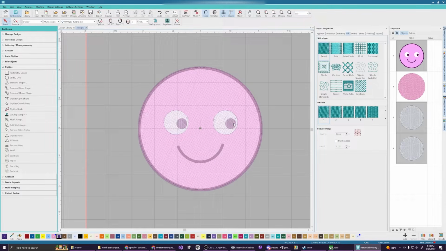That's why sometimes doing these embroidery designs is like seeing into the future, because you have to understand where everything needs to go and in what order that needs to be done. Hence starting with something simple like this very cute pink smiley face.